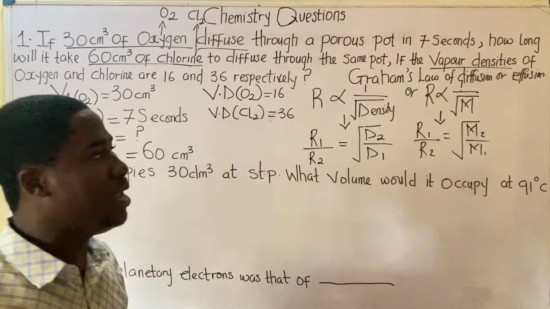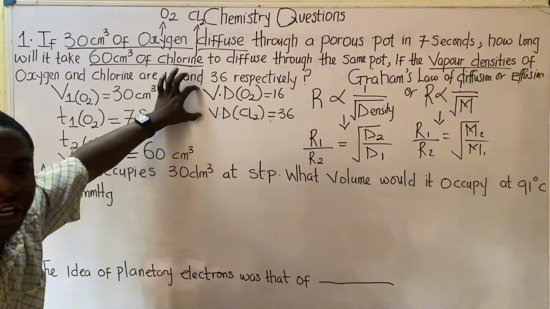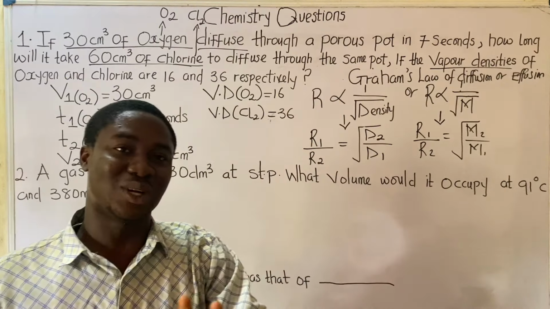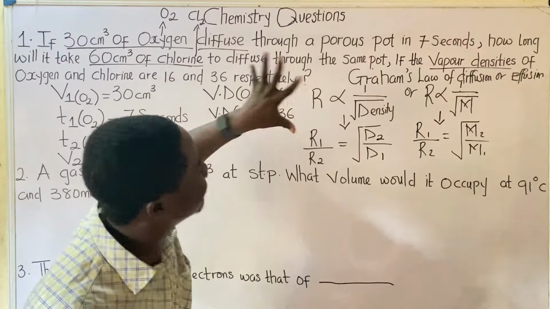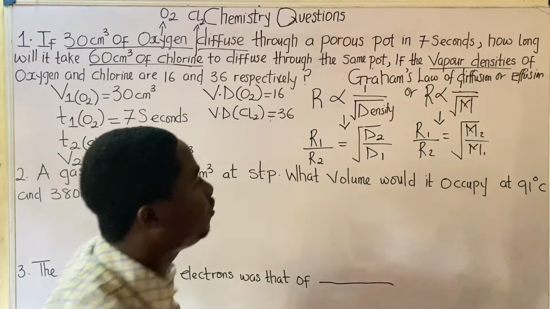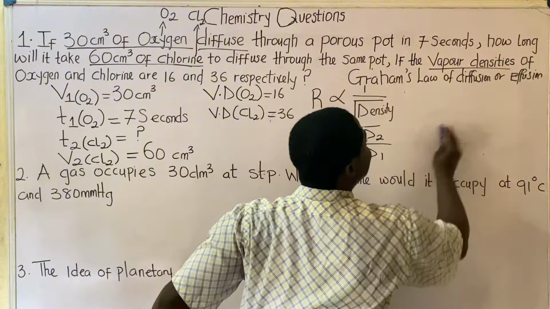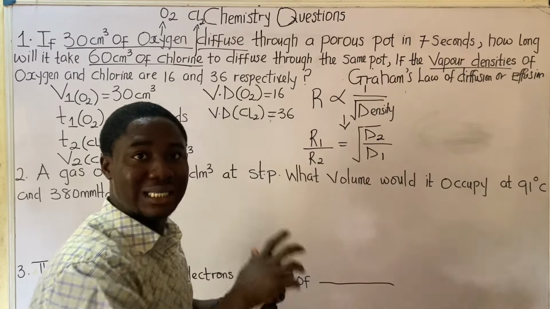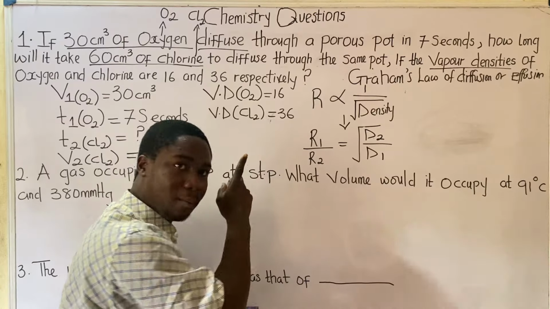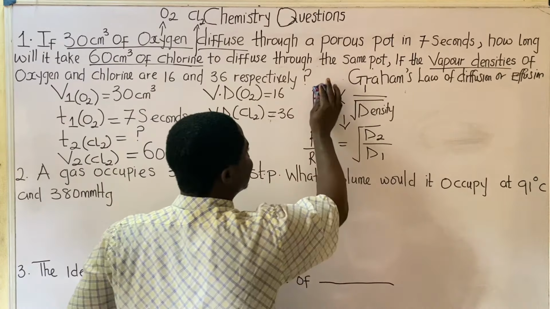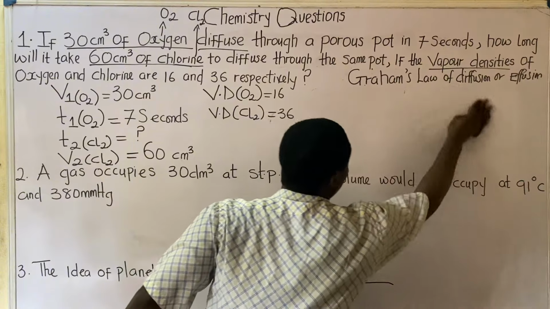It's very easy. When I see questions under this aspect, I already saw vapor densities given. So what do you think we use to solve this question? It is extremely easy. I'm going to work with the part of the formula that has density. So let us leave the molecular mass alone, and let me just wipe this out. I can actually still use this to solve, but this will take a longer time. So it's important for us to work with the formula. I believe you've written down this formula in your notes because it's going to help us solve questions under this aspect. I'm about to wipe it again, and then let us derive the formula to solve this question.